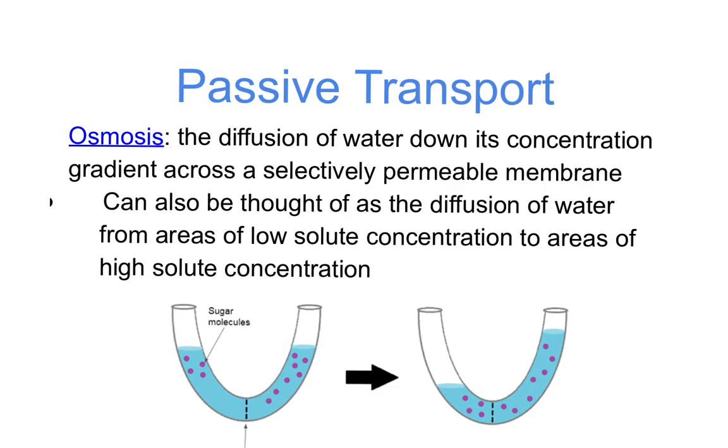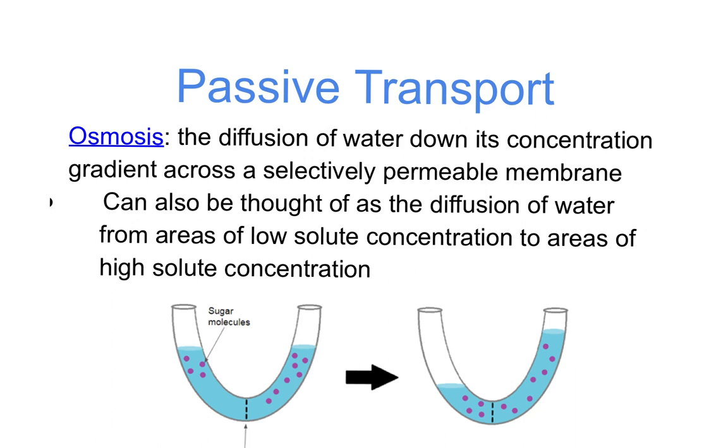I always find that students find osmosis the most difficult, but it's real easy when you just remember: osmosis, we're talking about the water. Where's the water molecule moving? Follow the water molecule. That's how we figure out changes in size and mass really quickly. Osmosis is the diffusion of water. It moves down its concentration gradient across a selectively permeable membrane. It can also be thought of as the diffusion of water from areas of low solute concentration to areas of high solute concentration. So essentially it's going to work a little in reverse from diffusion. Water is going to move to dilute what's concentrated.